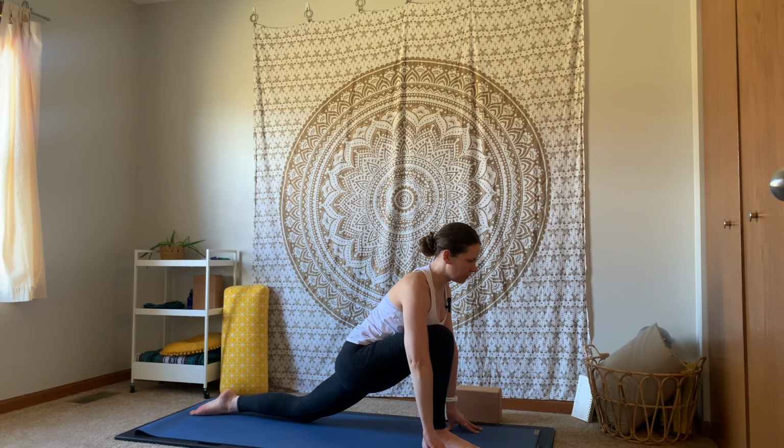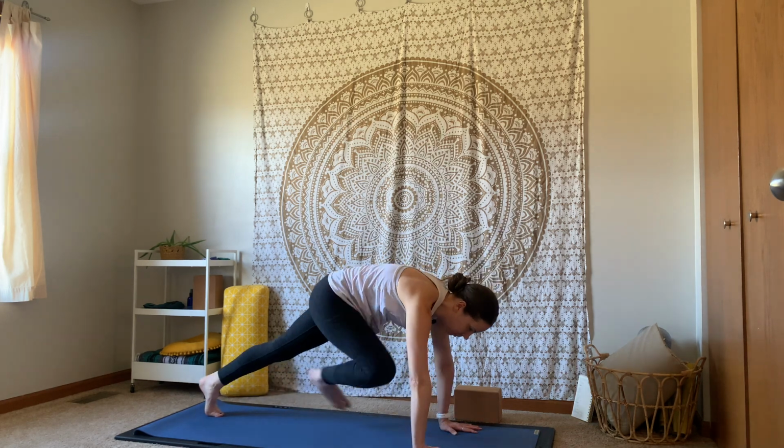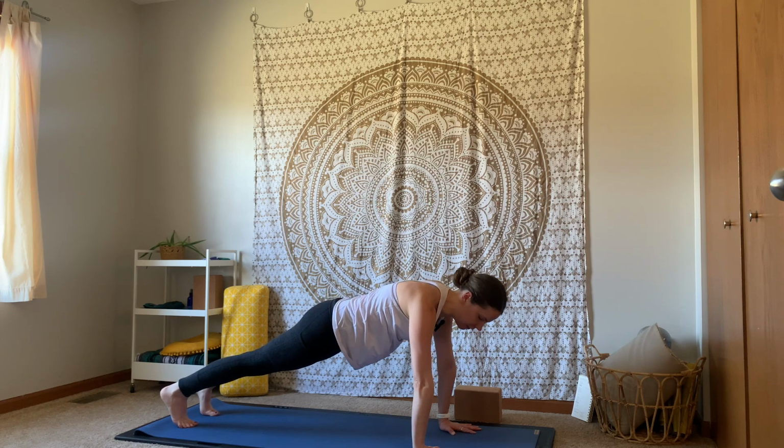Big inhale breath. Stay for that breath out. Curl your left toes back under and step it back to a high plank. So your palms pressing into your mat, heels pulling towards the back of your space. Create that long line of energy.